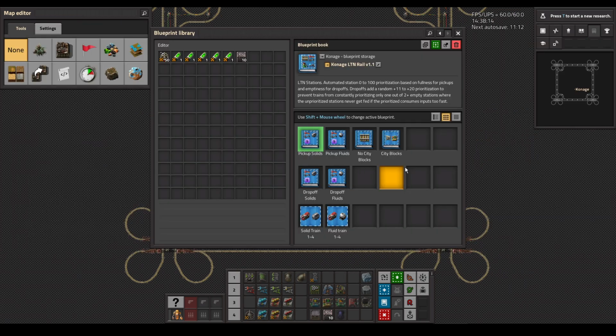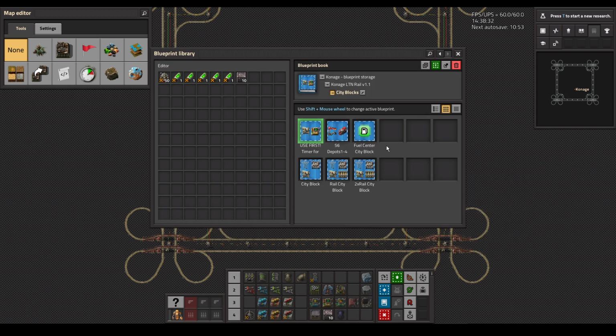We also need depots. You can kind of think of them as an equivalent to a roboport. And we also need some way to refuel the trains. And I've given you two options. I have city blocks, which is what I personally use, but I realize my city blocks are pretty large and city blocks are just not as good in space age because of legendary quality items.